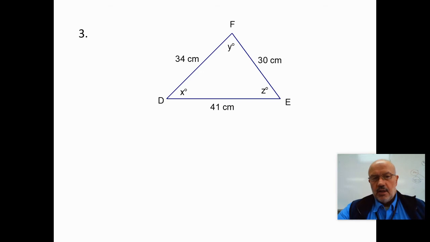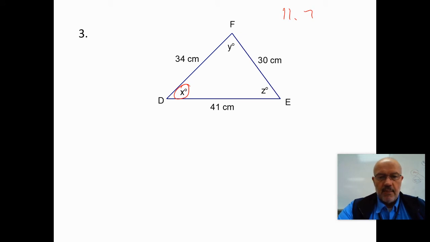Okay, so now notice here that we do not have a right triangle. So that should be a clue to you that we have to go with our 11.7 law of sines and law of cosines. So that's a little bit different than the rest of the chapter is. So I'm finding these in alphabetical order. So I'm going to find x first, and then y, and then z.